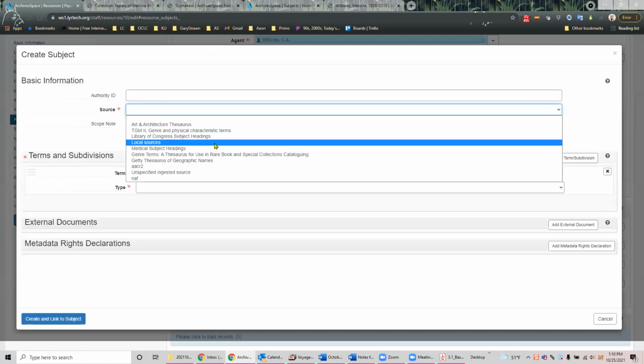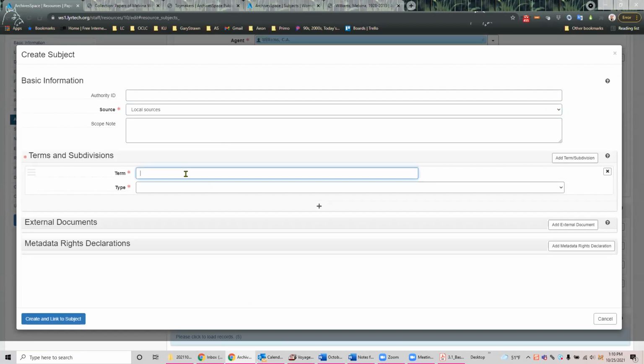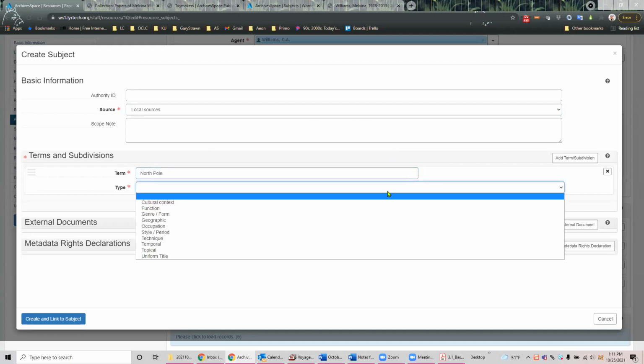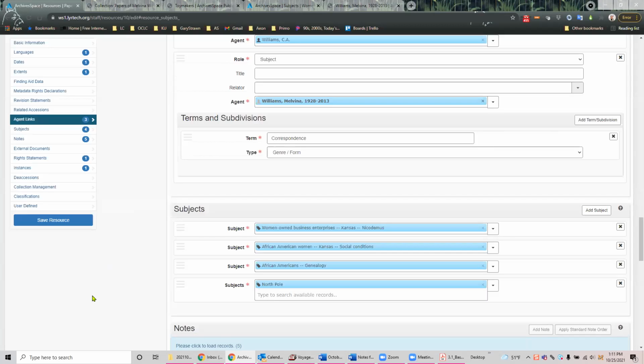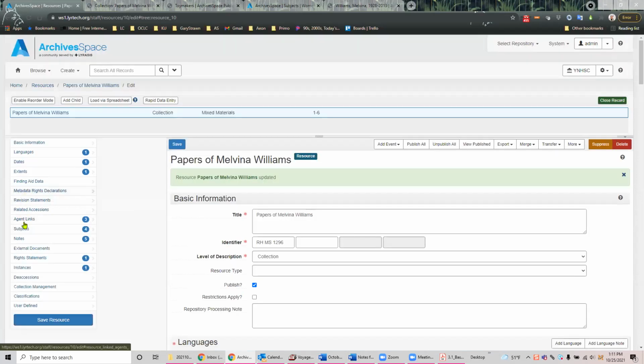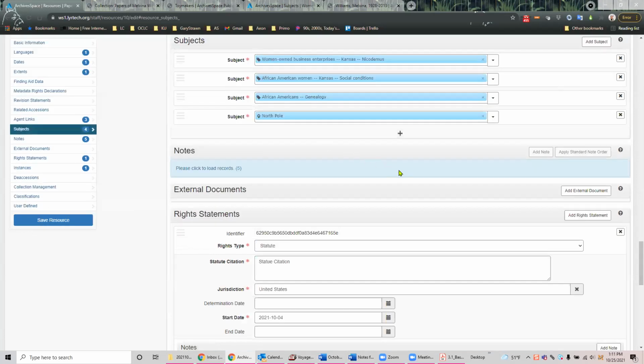Thanks, Brittany. Good tip about limiting the number of subjects that you apply. The great thing about subjects and agents is that they apply across your whole ArchivesSpace instance, so these records are shared across your repository. It's wonderful to have subjects that you can link, especially if different departments have related materials. Linking them all together with the same subject record is great for researchers, because they just look at that one subject heading and get all of the collections you have. But if you apply 80 different subject headings to one collection, there are diminishing returns.